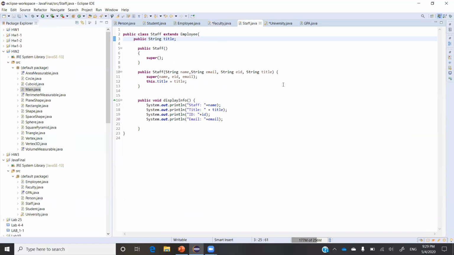And on the staff, we also have only display info. So it's staff, title, ID, and email. So you can see that they're different compared to the student, the faculty and the staff. They have the same method name, display info, but they do different things.